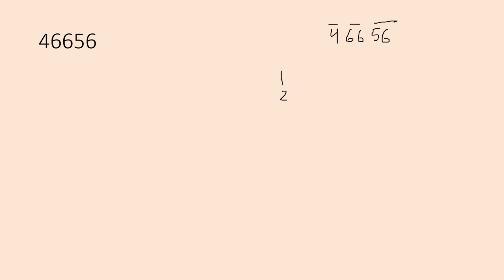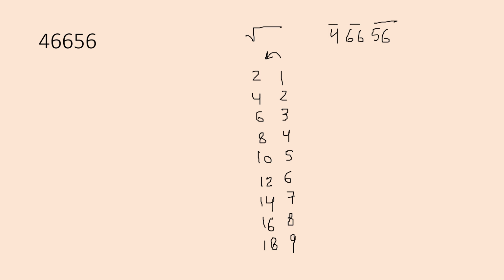up till 9, then the double of this, 2 times 1, so 2, 2 times 2 is 4, 3 times 2 is 6, 4 times 2 is 8. Repeat the same procedure, right? Then what we need? The perfect numbers. This is the square root rod, correct? So we need perfect numbers, but for that we need the pattern in the form of what?